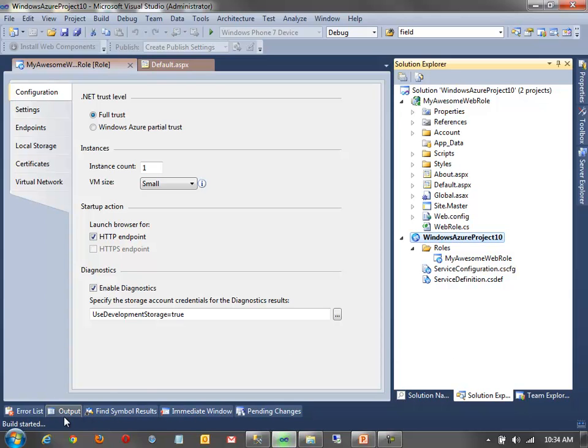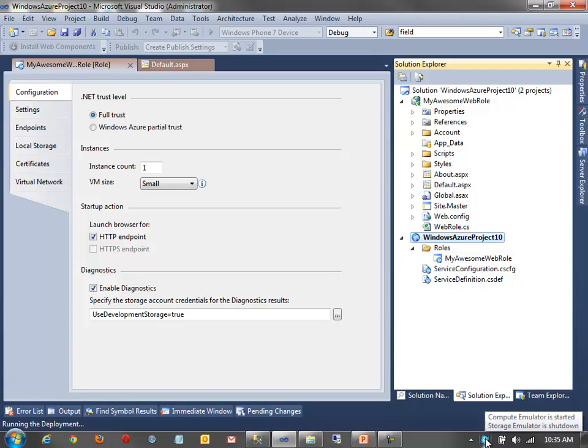The first thing you'll note, if you watch the very bottom of Visual Studio, is that the build starts and it succeeds, and then it goes through this packaging and deployment process. What it's doing is mimicking what it does when you deploy to the cloud. It creates a package, which is an encrypted zip file essentially, and then it deploys that out, in this case to my local machine. And you'll see here in your tray this little Azure Windows icon to let you know that the emulators are starting up.